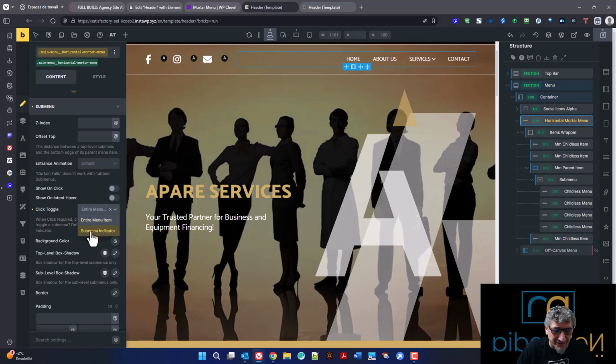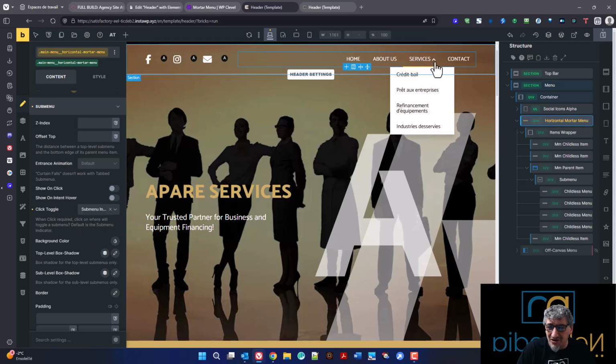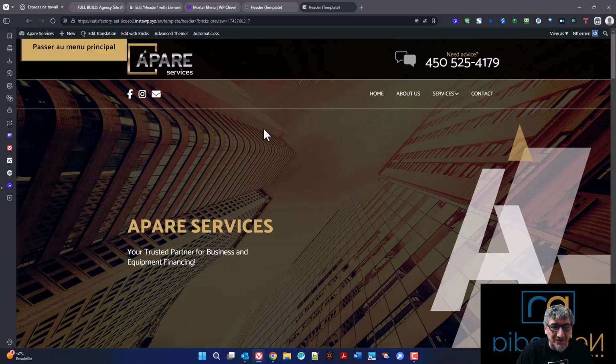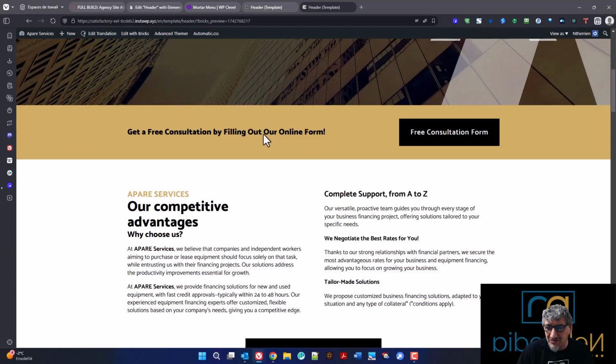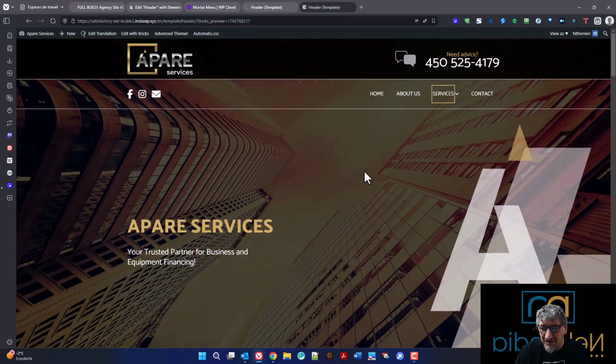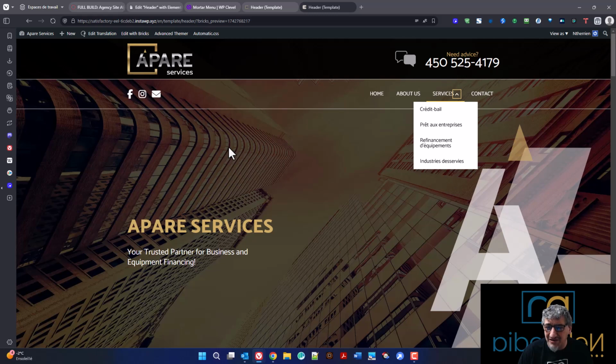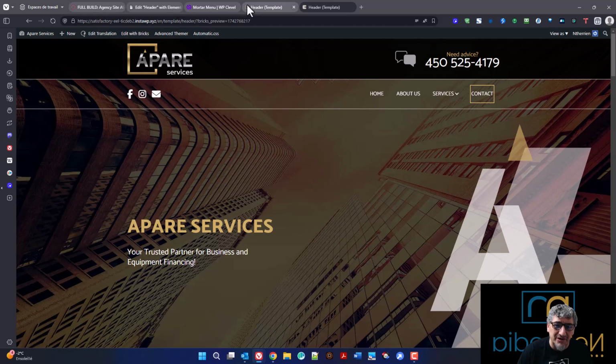If you put that to default or submenu indicator, you will need to toggle the caret. Let me just do that. If I do a tab key, as you can see, we will tab to each element of the submenu, but then it goes to the caret or the drop down here. So if I try to hit the space key or the enter key on services, nothing happens because it's not a link. So I really need to go inside the next one, which is the caret. And if I hit enter, then it opens, closes. And then I can tab to go inside that submenu. And when I'm at the last item, if I tab again, I go to the next one and it closes automatically. So it is keyboard accessible.